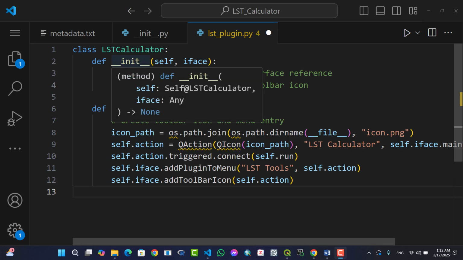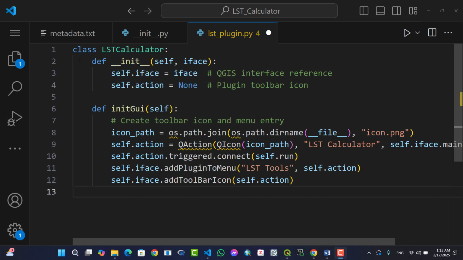Inside LST_plugin, class LST_calculator, define __init__, self.iface equals iface for the QGIS interface reference, self.action equals None for the plugin toolbar icon. Then define initGui, to create the toolbar icon and menu entry.